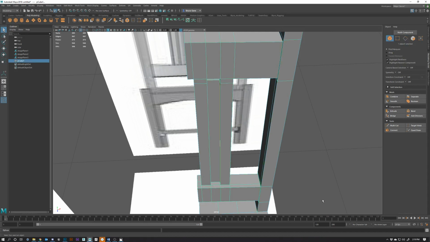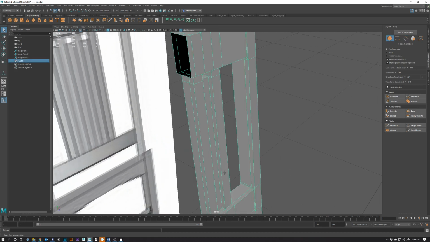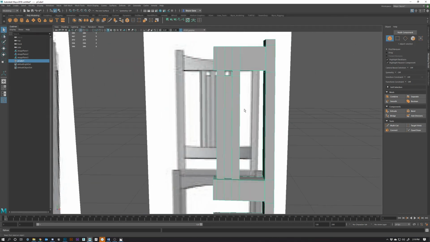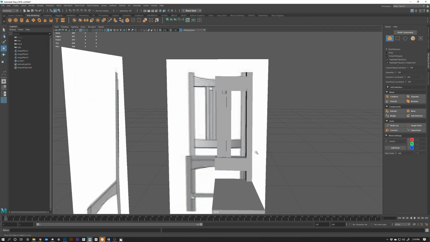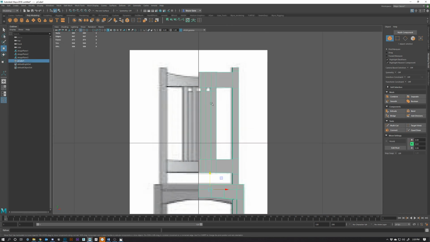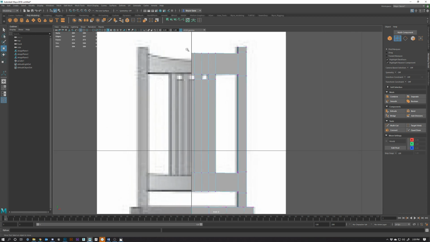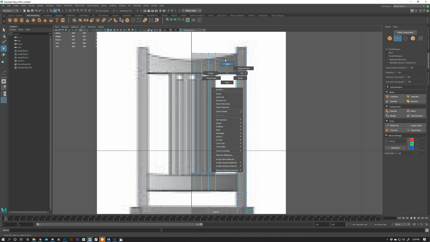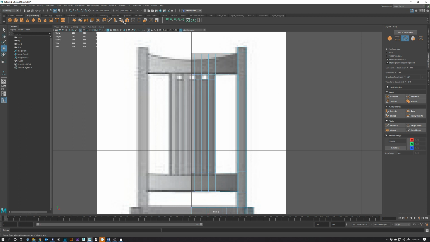So that's looking cool. And then because we're going to rely on our bridge tool to rebuild this slat right here, we'll just wait until we mirror it over. But what we can do is go to our front view and Alt-X, and let's start building this curvature. Actually, I think I want one more edge here, so I'll insert an edge loop here. So we have one more to play with.